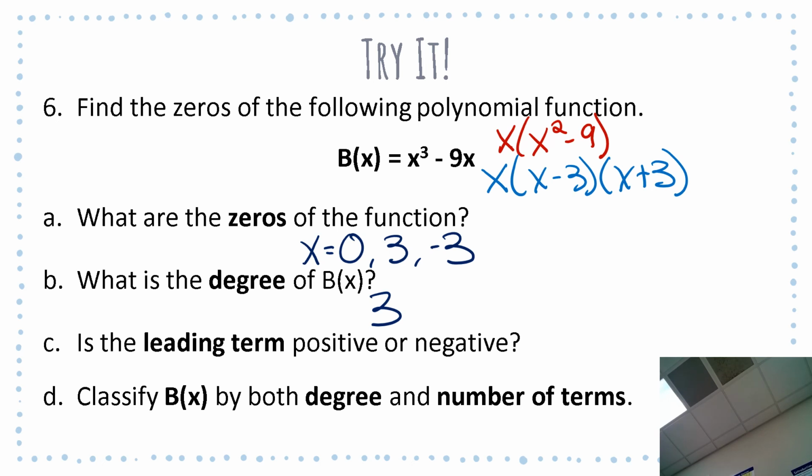What's a leading term? In general, what's a leading term? It's the largest one. It might not always be the first one if it's not in standard form yet, but usually it is the first one. In this case, our largest one is the first one. So is that leading term positive or negative? Positive. Sure, that's your largest degree.